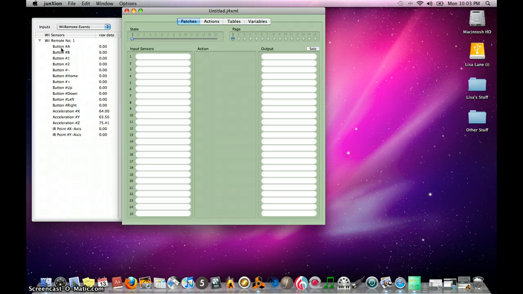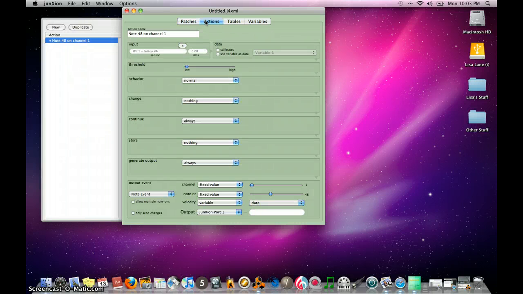Now it's one of our options, and you can go ahead and see that it's receiving data from the Wii Mote now. I'll first of all use button A as a note. So now we have a note message of note 48, but if you don't want note 48, you can change that. Change the name. I'll go for note 81. And that's just the name, that's not going to do anything. So here we need to change our value to 81. And it's a note event.